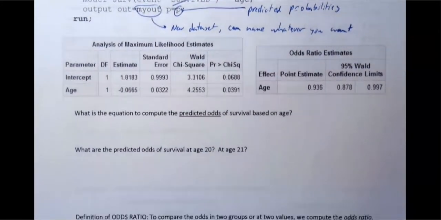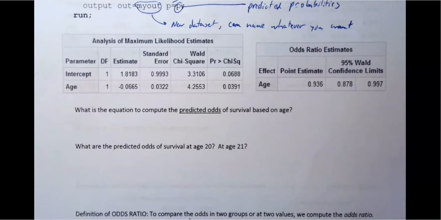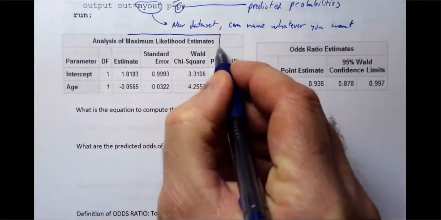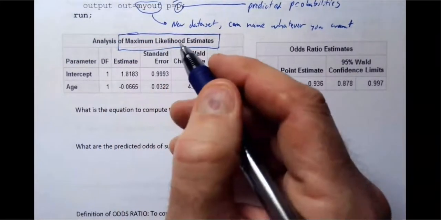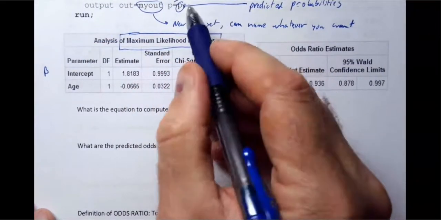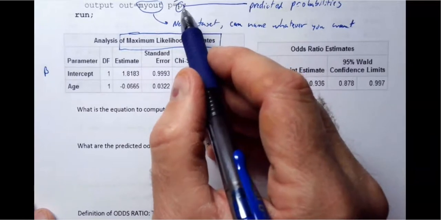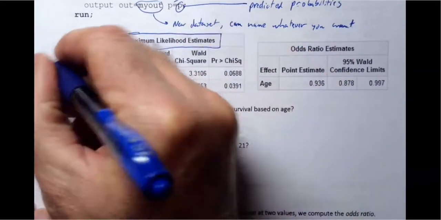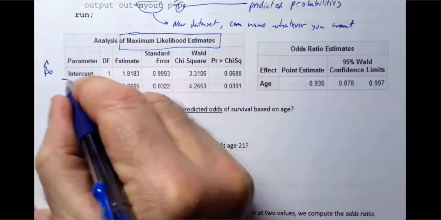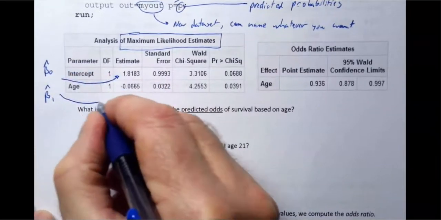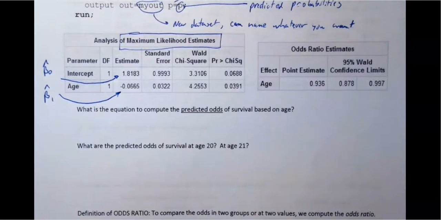So if I run this in SAS, as you saw before, we'll get a lot of extra output. But I want to concentrate on the estimates of the model parameters. And again, right now I'm just going to model a simple logistic regression. I'm modeling the probability of surviving as a function of age. And so our model is going to have two parameters, an intercept and a slope for age.